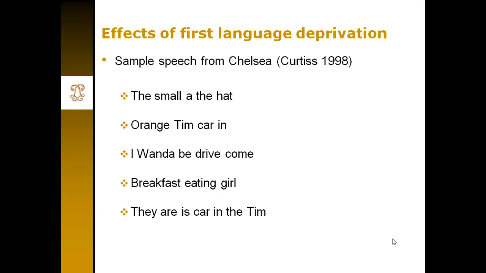On most of these you could get a pretty clear sense of what she's trying to say. She has the words, she has the vocabulary, but she's just not pulling it together very well. So what we're seeing here is evidence that, very much like Jeannie, language deprivation is seriously interfering with the syntax and the morphology. But the semantics, the word learning, maybe not so much.